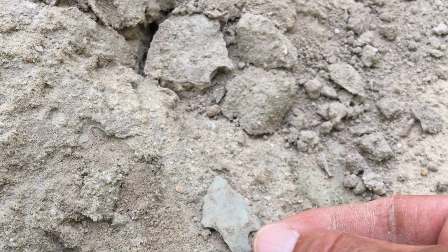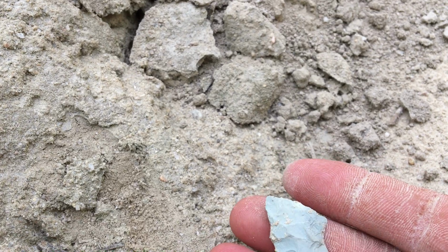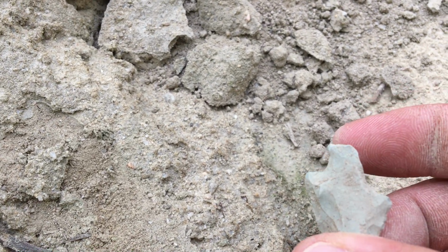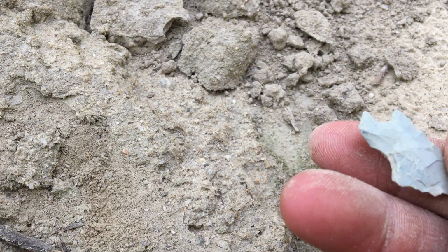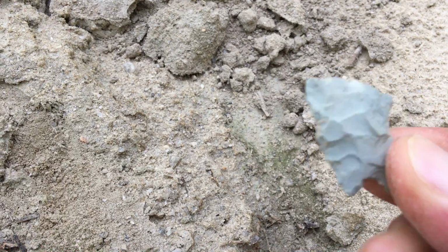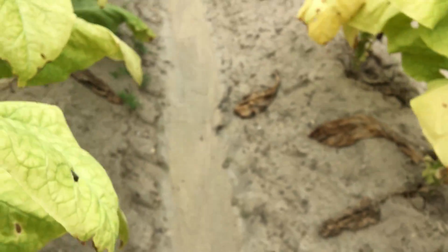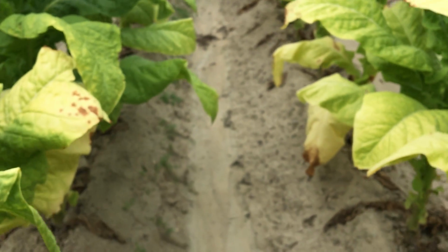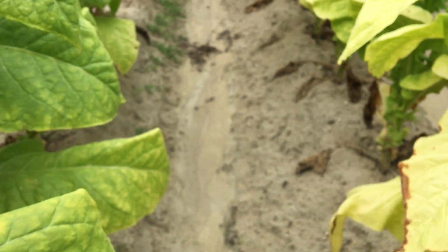Well, look at that. It's a little bit of a rework. Was a point. Very old break on that thing. I'm sure they could have used it for something. This rhyolite is unbelievably resilient. I can't even tell you. But I'll leave it. I don't know if anybody else would be out to collect. If they do, maybe they'll like it. I'll leave it. I have this crazy luxury, and it is a complete luxury, where I can be picky.